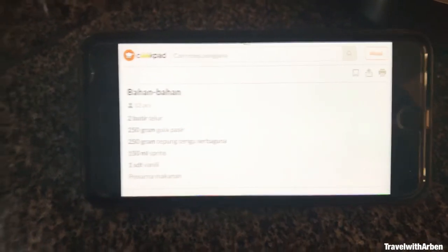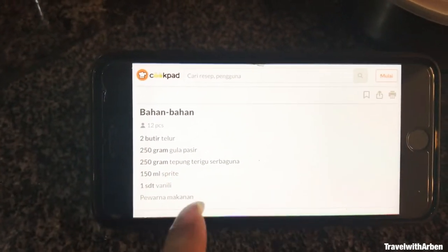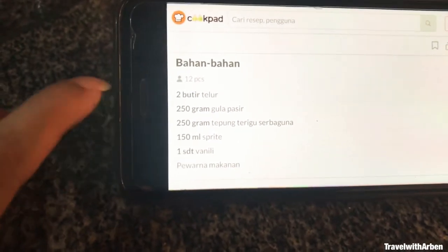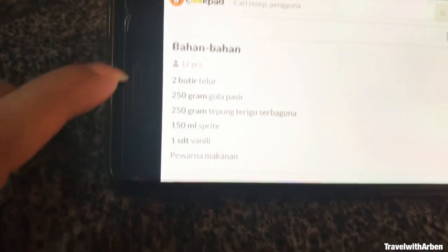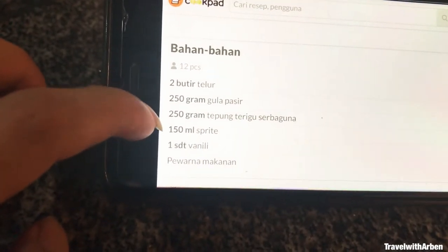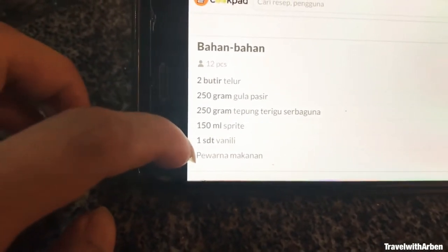Yeah, if you want to know the ingredients, I use Cookpad. That's the recipe on Cookpad, it's really easy. If you really want to know how to make this steam cake, the ingredients are quite easy: 2 pieces of egg, 250 gram of sugar, 250 gram of all-purpose flour, 150 ml of Sprite or maybe 7-Up should be fine, 1 teaspoon of vanilla powder, and the food coloring.